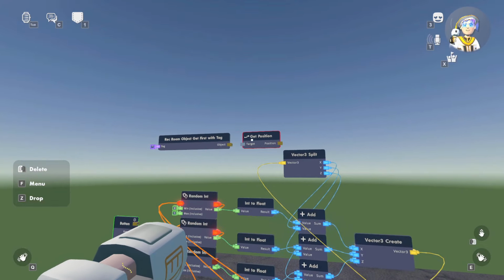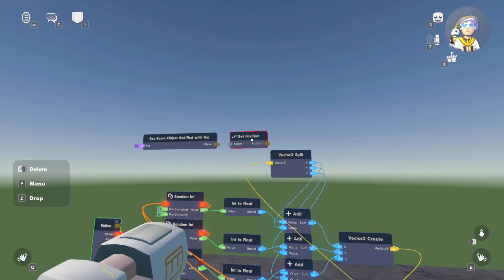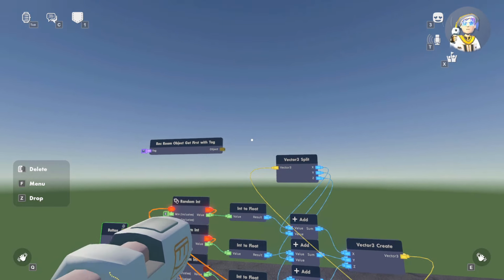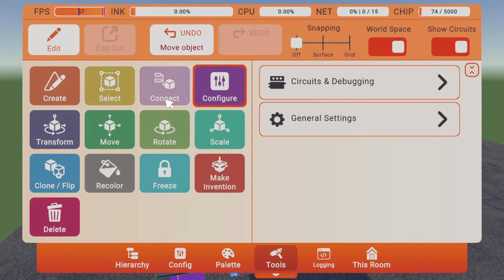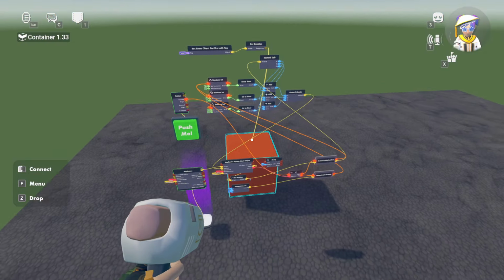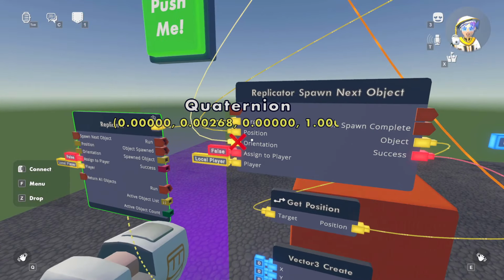Right, so I just realized I was about to set up the rotation, but instead of get rotation, I put get position. So let's delete that and go to get rotation. And let's spawn that in. And what do we want to get the rotation of? We want to get the rotation of our cube. You'll also have to add a tag to the cube because we won't know what exactly we're checking the rotation of. So I just added a tag over here to our cube. And now that we have the rotation, let's go ahead and link up the quaternion to orientation.